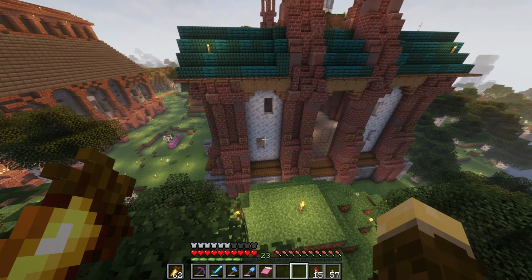I still like this, but in vanilla, if I turned off the shaders, this compared to this looks incredibly boring, because this is like three different block types, while this is like six almost, with all of the different colors and all that stuff. So I really love the way that this looks.